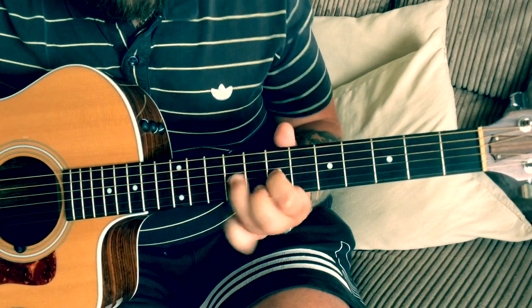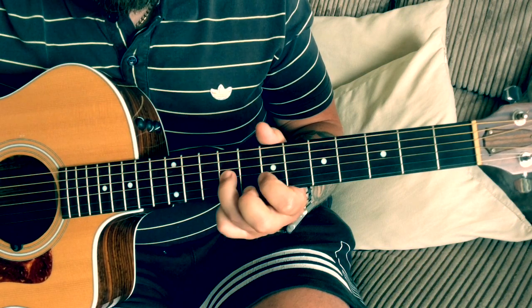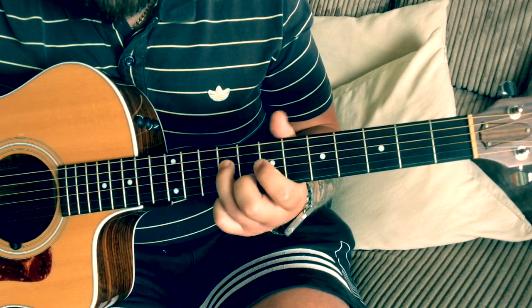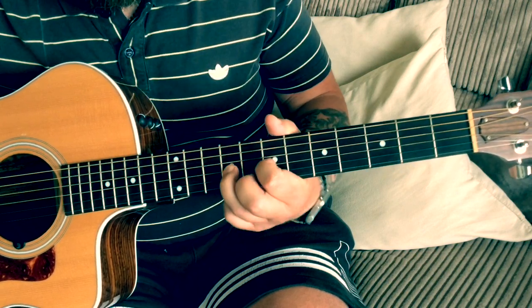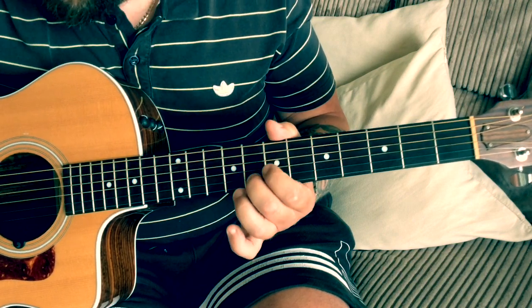Play that again. And we do a little pull off to the 7th fret on the G, so we got. And then the third finger's going to go on the D string on the 9th fret. And then we're going to go 7 and 9, that will be on the G again. So put that together, we've got.